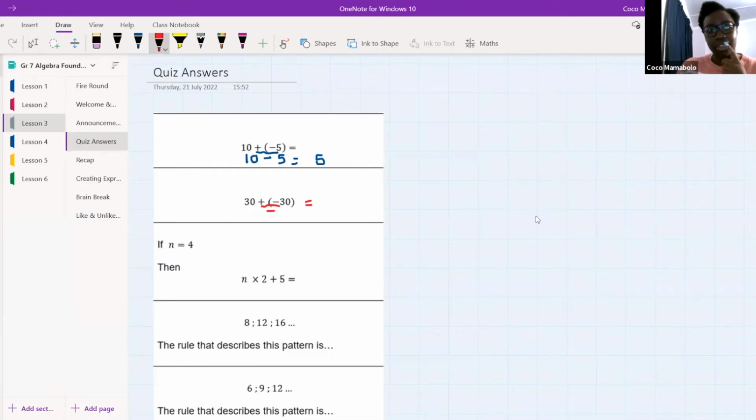0. It's 0. Wonderful. And I don't know if you guys remember, but I did tell you once that if I have 30 minus 30, and these two things are exactly next to each other, these things are called additive inverses. If I add two numbers that look exactly the same, but the signs are different, they're called additive inverses. So positive 30 and negative 30 are additive inverses of each other. I hope you guys remember that.